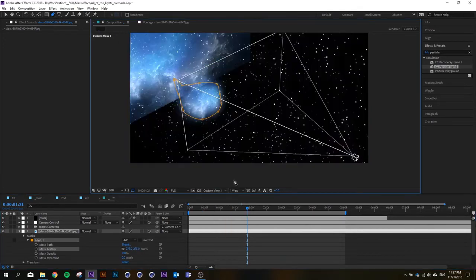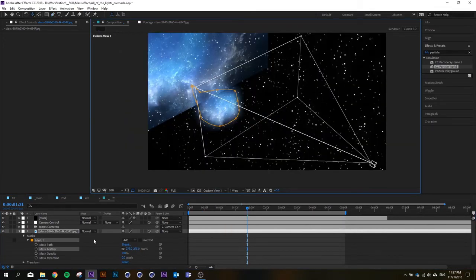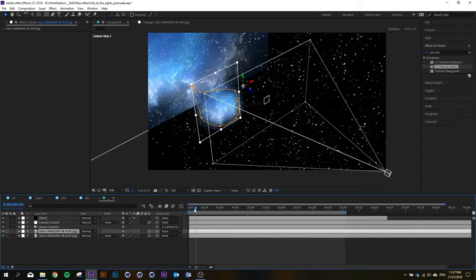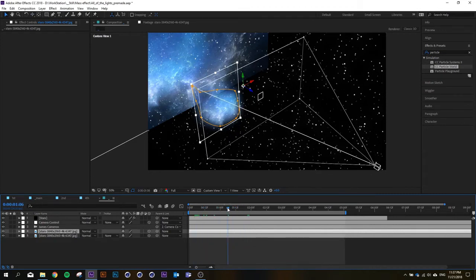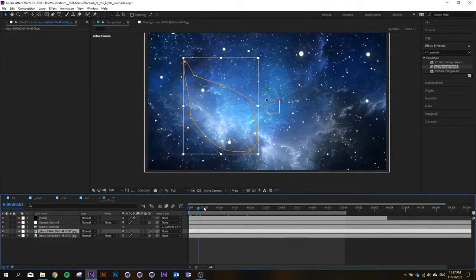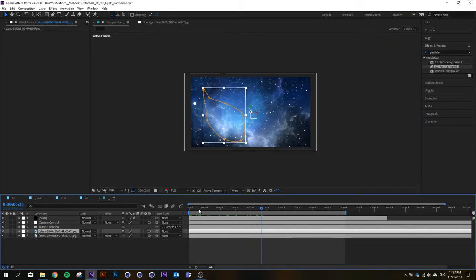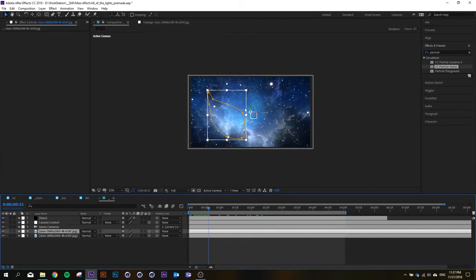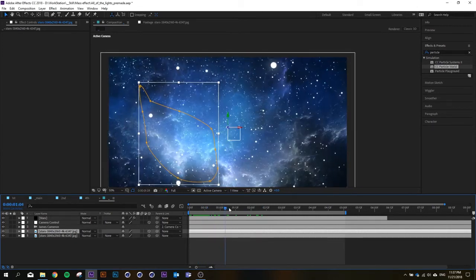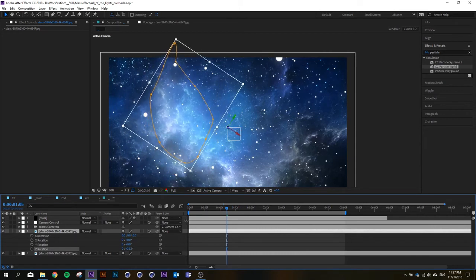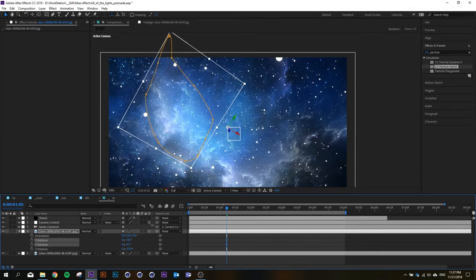If I go to my custom view, I can see that this cutout mask part is way closer to the camera than the background layer. So it creates this effect that this part is moving faster, because objects closer to the camera appear to be moving faster. I can just push the effect a little bit. I'm just gonna rotate it so it looks more realistic.